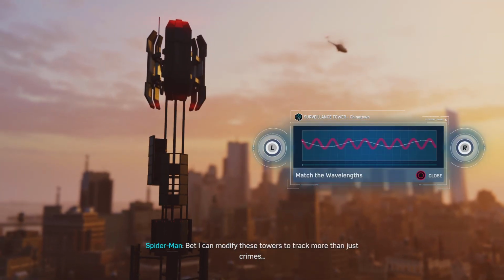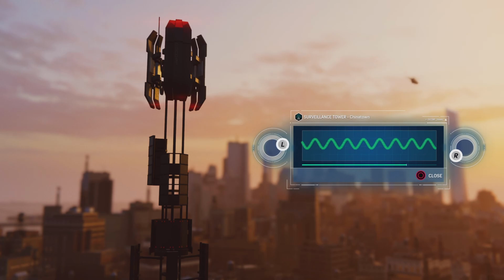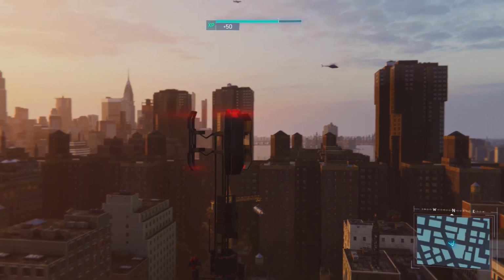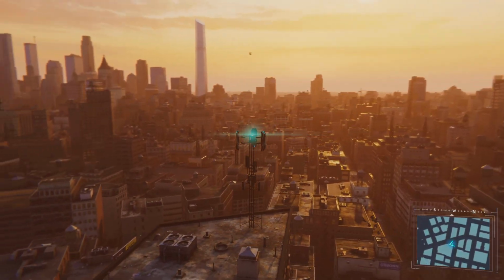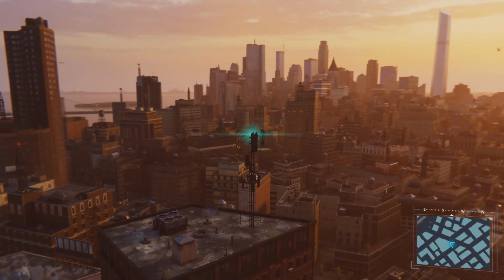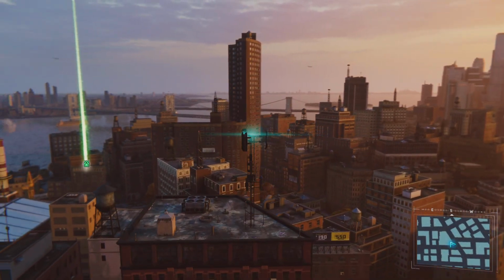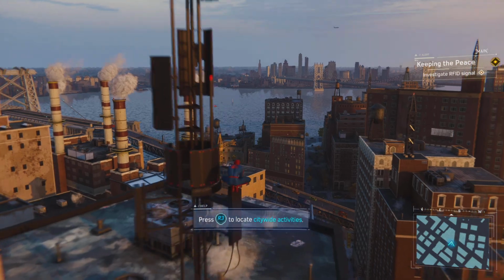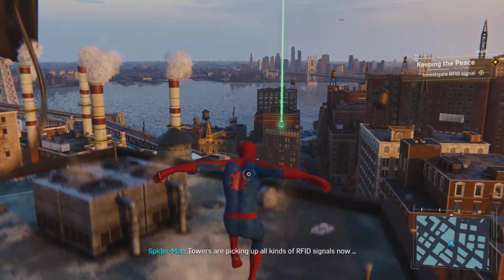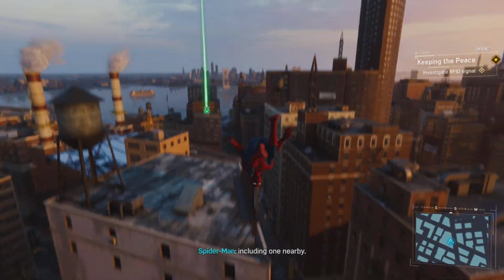Modify these towers to track more than just crimes. There we go. Number two. Good. Score. Towers are picking up all kinds of RFID signals now, including one nearby.